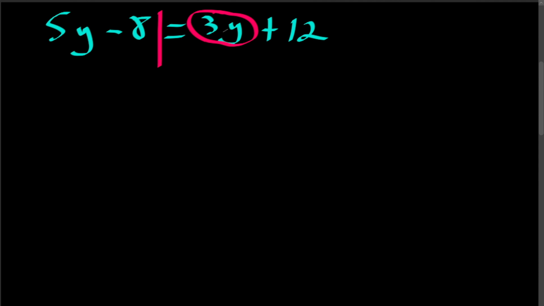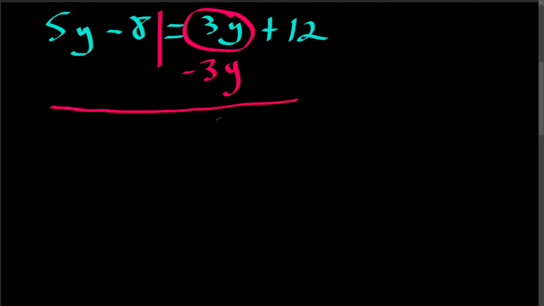Now, the important distinction here to make is I never said I was going to separate 3 and y. If I wanted to separate 3 and y, I would divide. But that's not what I'm trying to do here. I'm trying to move this whole piece. So view 3y as if it were one whole piece. So if I'm adding here in the middle between 3y and 12, that means I could subtract 3y by 3y, and I could get 0, which would then be the inverse operation.